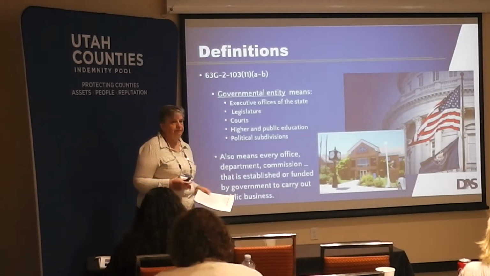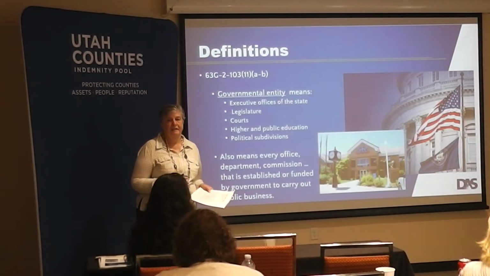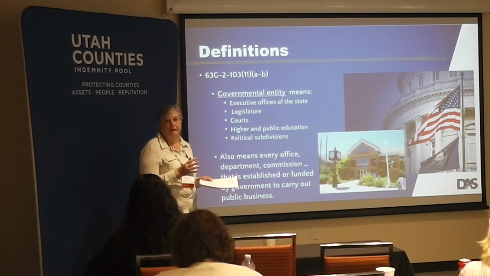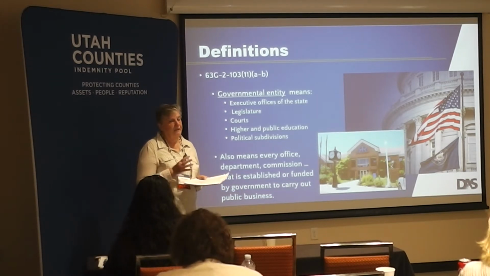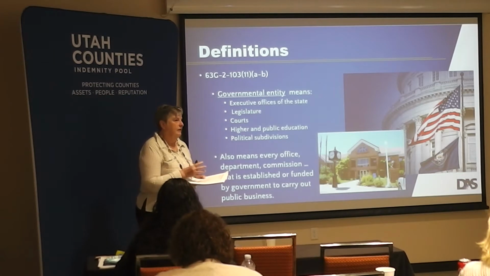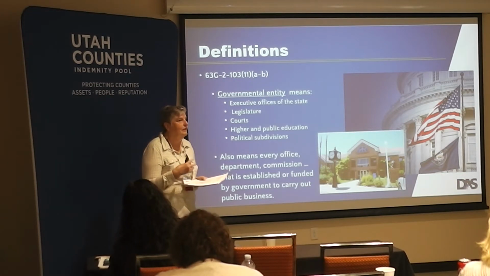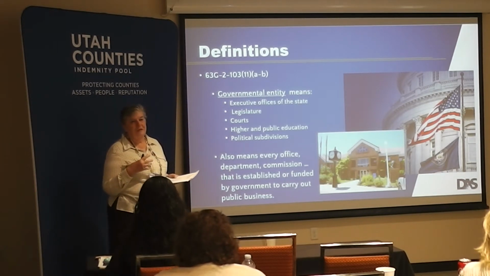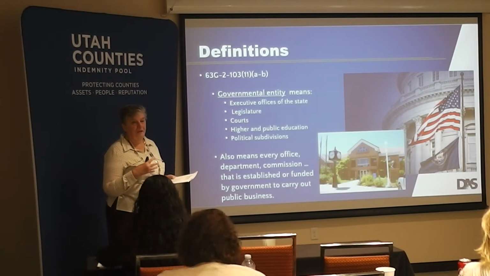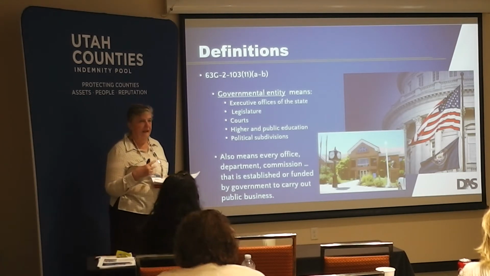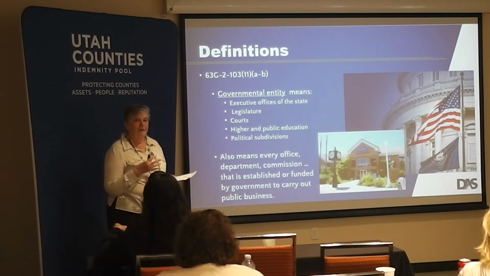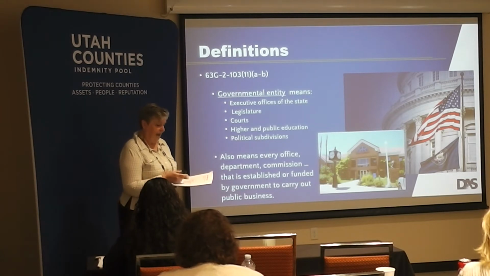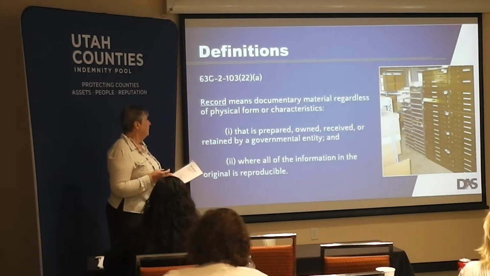But here's the definition of a governmental entity, because this law applies to government. Every entity that's not a governmental entity is not subject to this law. They don't have to provide access. They don't have to do all of these things. So although this description is long, it boils down basically to if you are conducting the public's business and using the public's funds to carry out that business, then you are a governmental entity, and therefore the law applies.